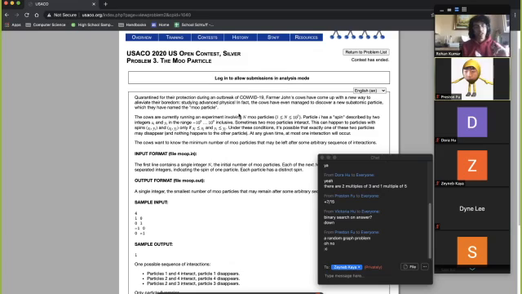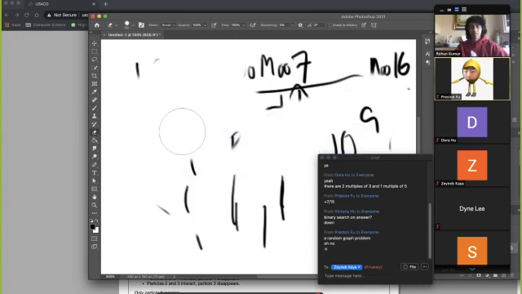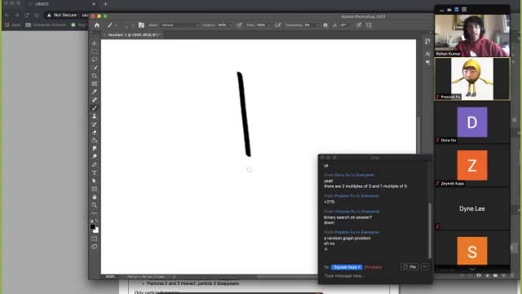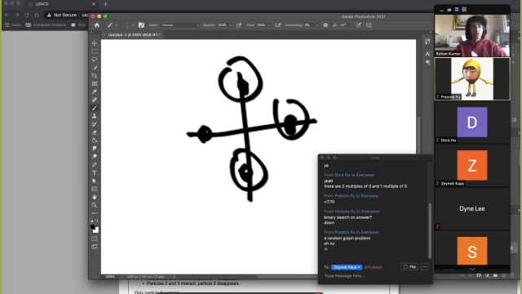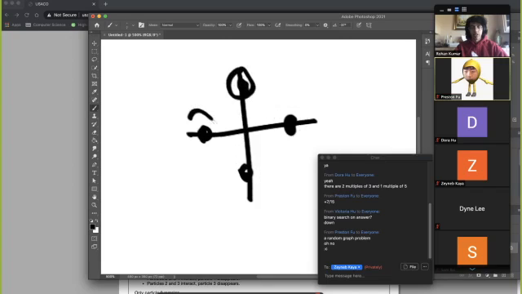Essentially, they can only get deleted if one is to the top right of the other. So let's take the example. The test case has your coordinate axis and your 4 particles. This particle right here can delete this particle and this particle. This particle can delete this particle and this particle because it's to the top right. This particle can delete these 2 particles, and this particle can delete these 2 particles.